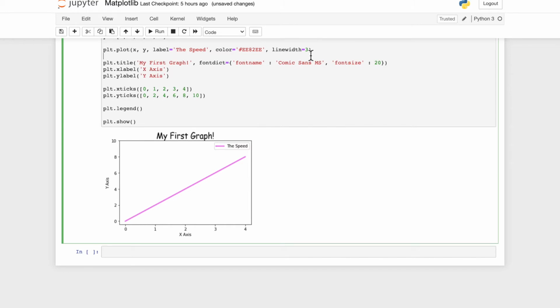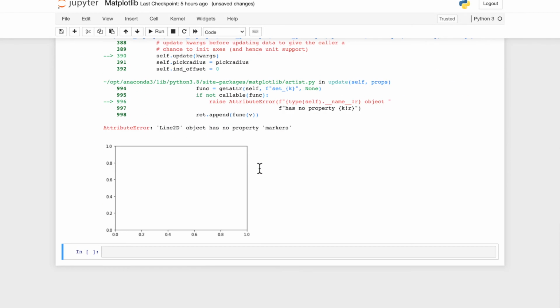And then let me change it to 2 here for instance, and then I'm going to put something called markers. Now what are these markers? After I run this code, you will understand. Marker will be equal to, you can give any marker as a string value, and let me give a full stop. So this will give dot markers. Just shift enter, and it's showing it to me.